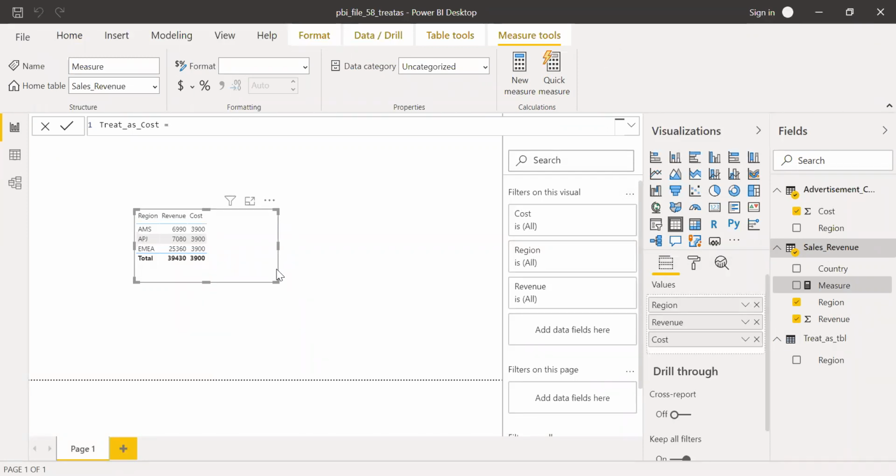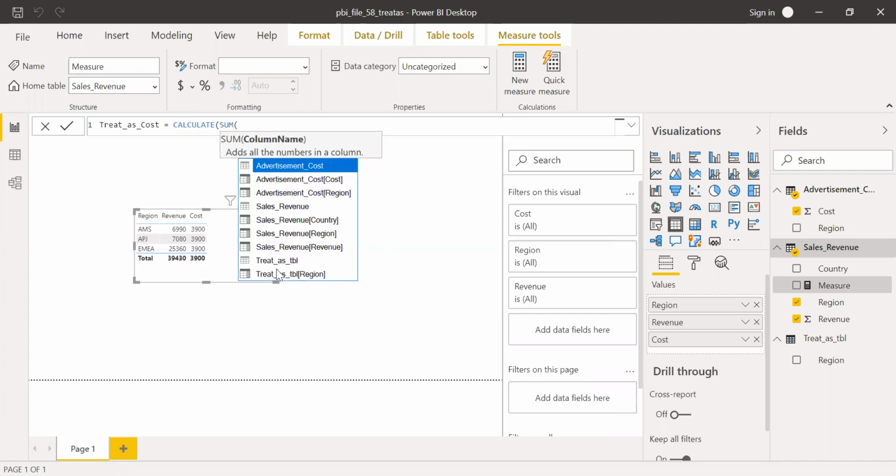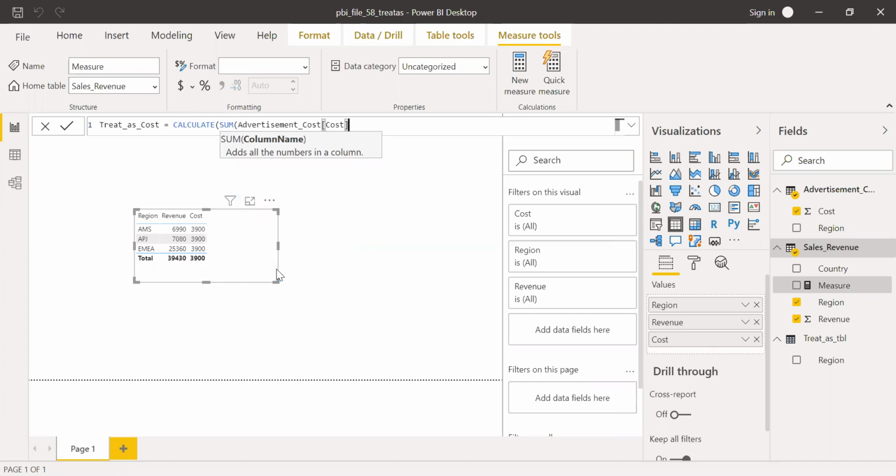Somewhere in the definition or in the remarks, we noted that it passes the filters to a table, right? That's what the TreatAs function does. So first, let's use a CALCULATE function here, and then I need the sum of an expression. Let's say I want the sum of cost, here advertisement cost. I'm just going to hit enter.